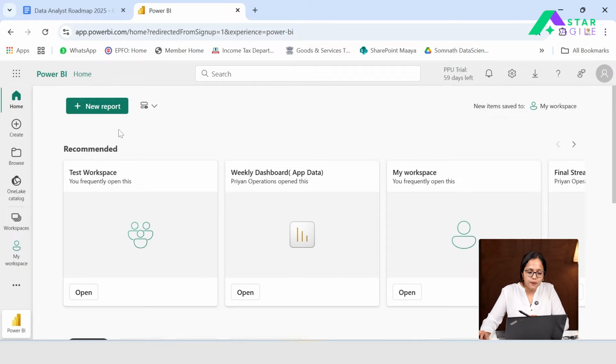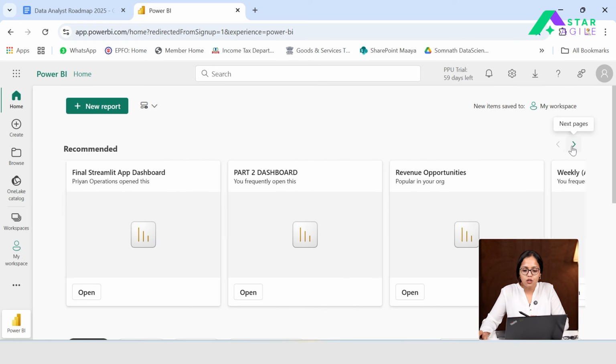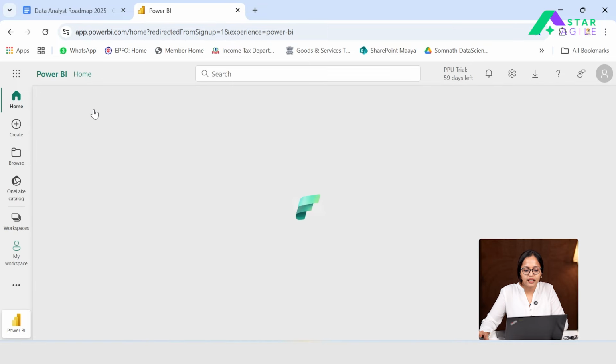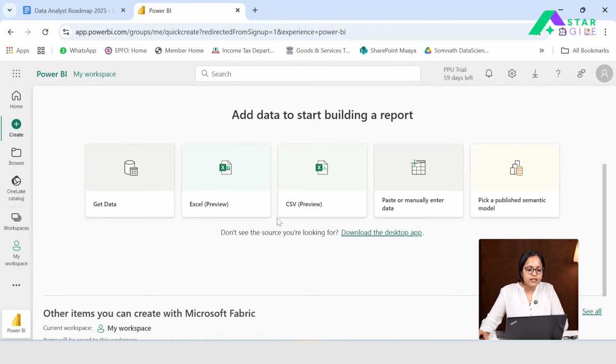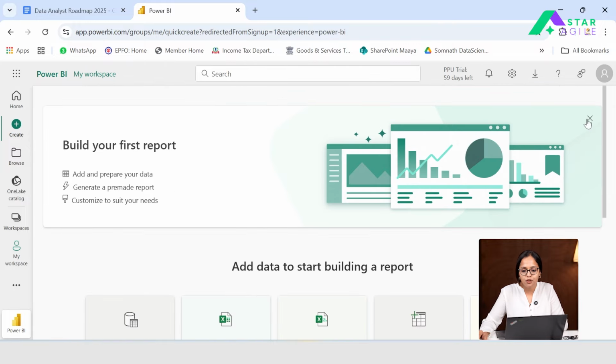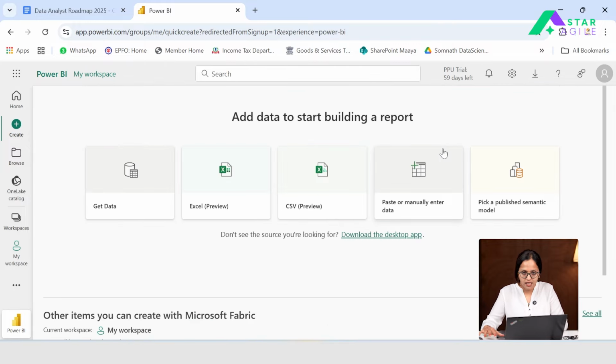Now as soon as you open the report, you will be able to see a list of reports that you have actually worked in. If you scroll towards your right side, you will find some exciting reports. You can explore this by yourself and try to understand what's happening there. As I told you, you can also build reports in Power BI service. If you click on this new report option, it will let you import data and create. However, as I mentioned again, we will not be doing the creation part in the service. The service is explicitly for sharing only.